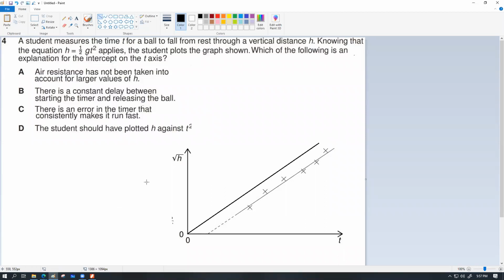If we have a fractional systematic error in our measurement device, that is, if option C was correct, there is an error in the timer that constantly makes it run faster. In that case, all of those errors would be incrementally big. I'm going to take out this original graph because I don't want to confuse you kids. I'll introduce it again later if needed, no problem, but I do not want it to be here.